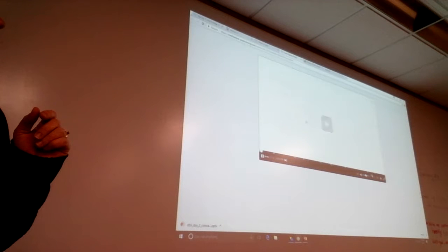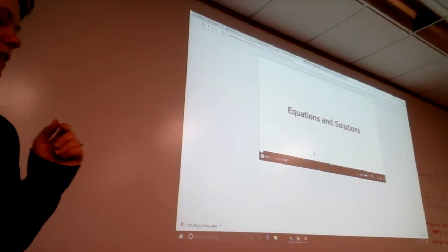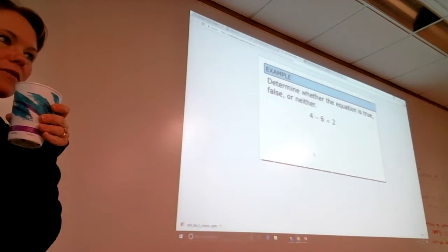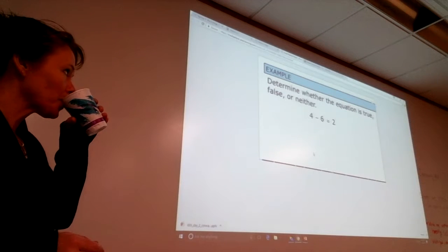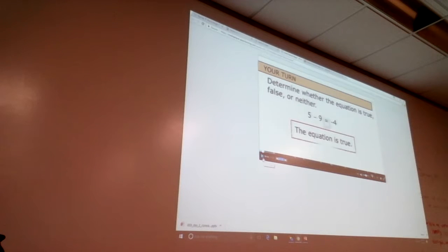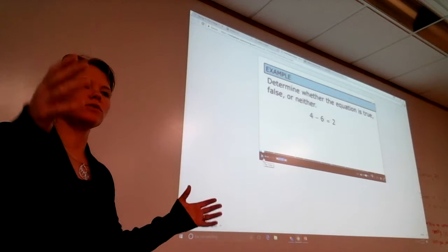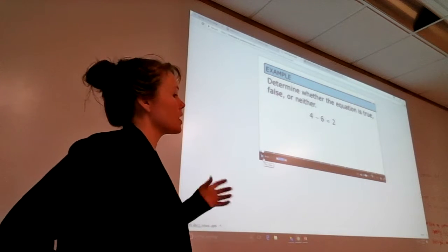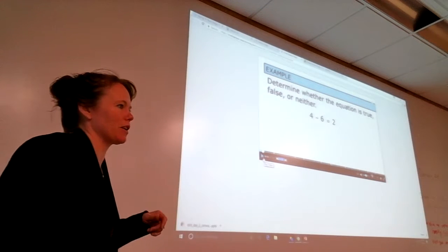Like, it just starts with equations and solutions. Example. It just has the same kind of stuff that you'll find on the homework, the same kind of stuff in the book. 4 minus 6 equals 2. I mean, if you don't fall asleep. Work this out on your own. Press play when you're ready to check your answer. And so you can check answers. There's not like music or dancing or anything. So the equation is pretty boring, but you can jump ahead. These are what's supposed to come up as the help when you're stuck on a problem too, although I've found that doesn't really work very great on my computer.